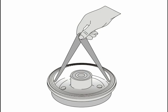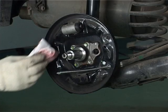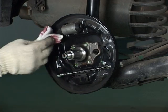Check the brake drum inside diameter for wear and runout. If the inside diameter is more than the service limit, replace the drum. If the runout dimensions are out of limit, the drum should be sent for lathe work or should be replaced. Clean the backplate and other components installed.